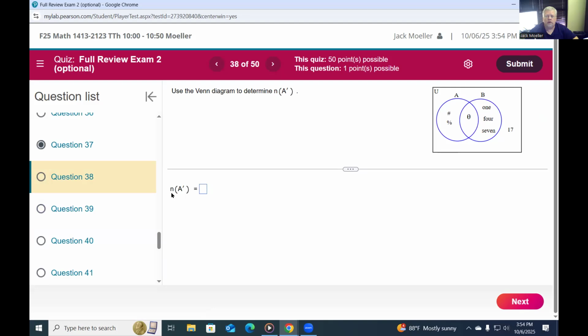This one is the cardinality of a complement. First of all, what is a complement? Well, you don't want anything in that circle. So it's not pound, it's not percent, it's not theta, or is that omega? It's not those three, it's everything outside that circle. So it's the stuff that's only in B. There are 3 elements, and then that 17. So there are 4 elements, 1, 2, 3, and then 4 that are not A. And again, if you write that down on your paper, me physically, I think it's really easy to cover it up and see the complement.